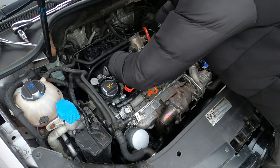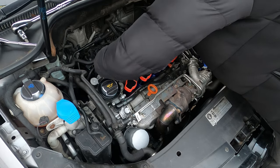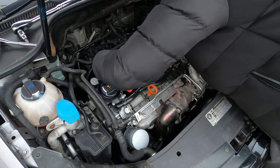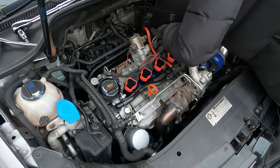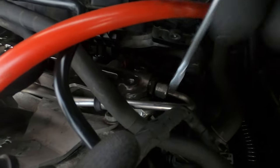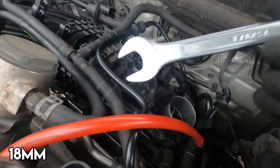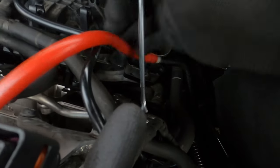Now get these little black clip things out and then the fuel rail should come out. There's also one connector I forgot — just by the fuel rail line, that's your fuel pressure sensor. There's also a bit of fuel line left — I've got a spanner on it at 11/16th. Just release the pressure on that — you will drip a bit of fuel.